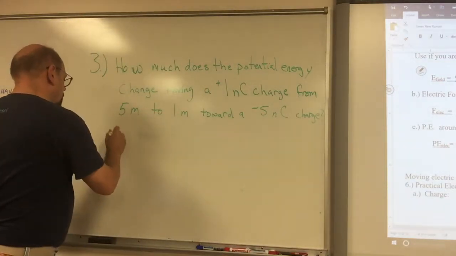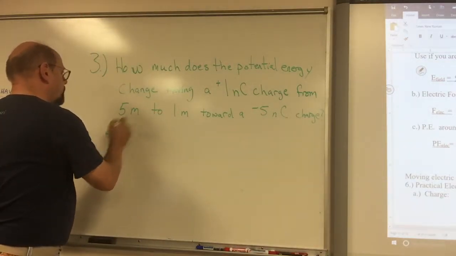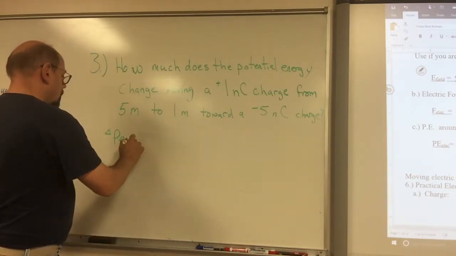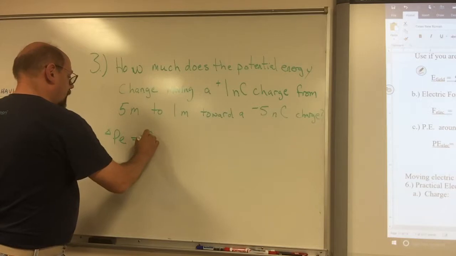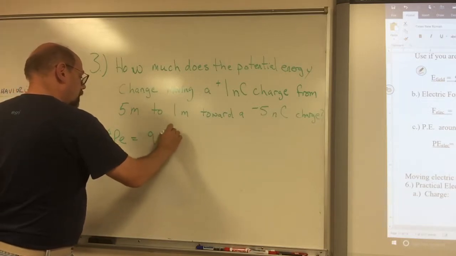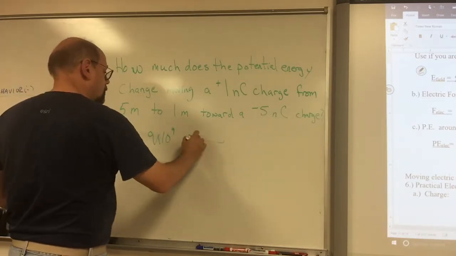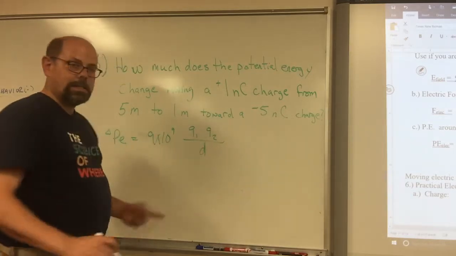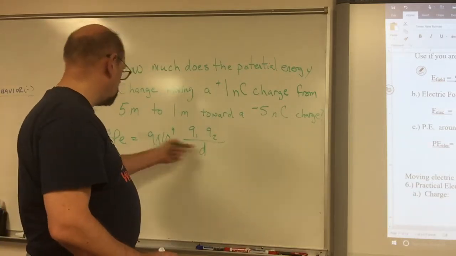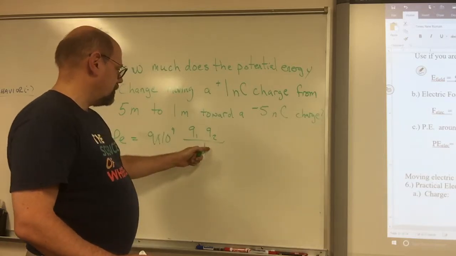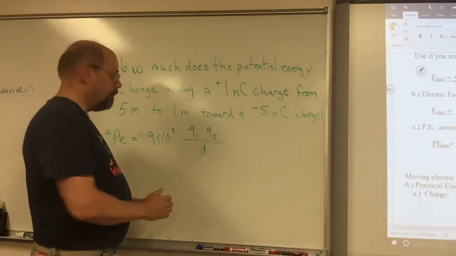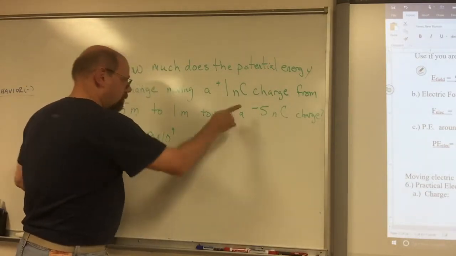So the potential energy, especially the change in potential energy, which is what it's asking for, how much does the potential energy change, is equal to the 9 billion times the two charges over now just one distance, not distance squared, because force, which is what this calculation is, would be squared times distance, one of those is going to go away. All right, so let's change that. I'm going to change these numbers to the actual versions.